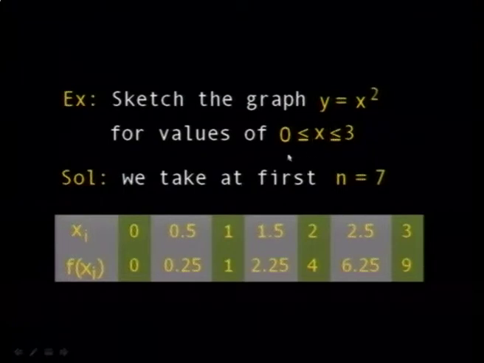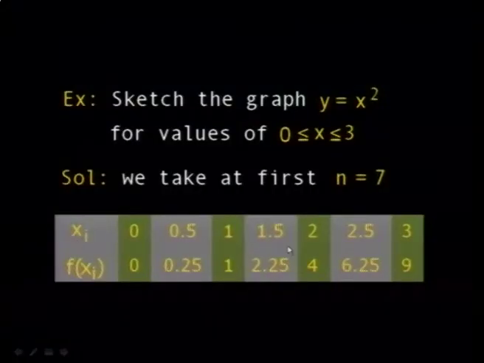For example, you have here a simple parabola, y is equal to x squared, and you wish to draw the graph of the function between 0 and 3. So let us say we start with 7 points. You assign 7 values for x, and you calculate the corresponding value of y. This is 0.5, you square it, you get 0.25, 1 corresponds to y, etc. You calculate yi from x squared for all these points, and then you connect them together and you obtain such a graph.